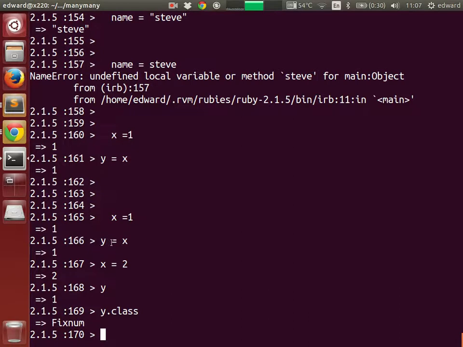Yeah, exactly. At that point, it's almost like it's not setting it to x. It's more like it's asking x, what are you? And then okay, I'm going to be that same value, as opposed to saying I am going to be x.